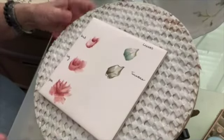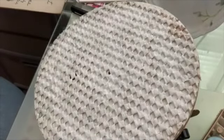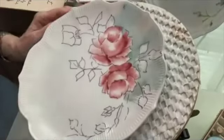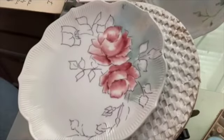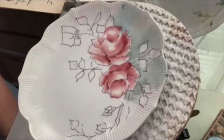Okay, everybody got it? That's how we do a leaf. Okay, so let's do it. I'm going to do these three up in here. Clean off your brush. If you get the red on there from your rose or the blue from the background, don't worry about it. That's perfectly acceptable. Okay, I'm going to load a full load of ivory and a side load of a little bit of the shading green.